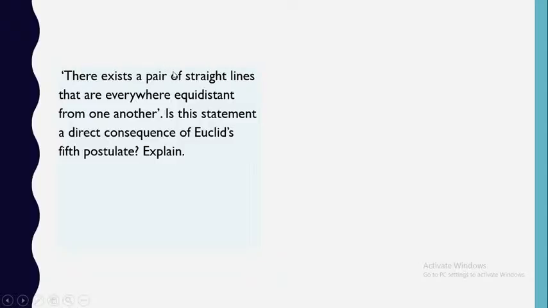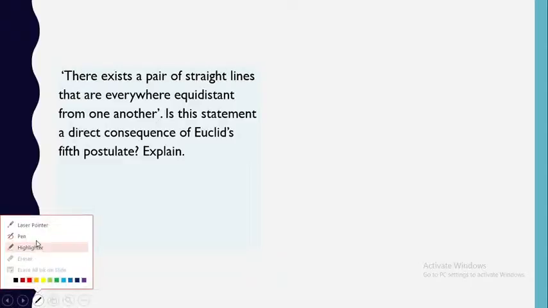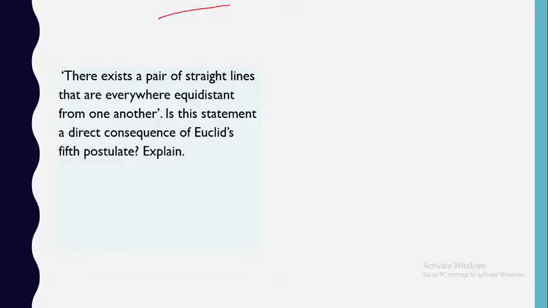Okay, can you draw such two lines? Draw using a scale and pencil, okay? And name this line. Take any line L and a point P, if we can draw such two lines. So take a line L and a point like what we saw in Playfair's axiom. You just draw a line and take a point which is not on the line.